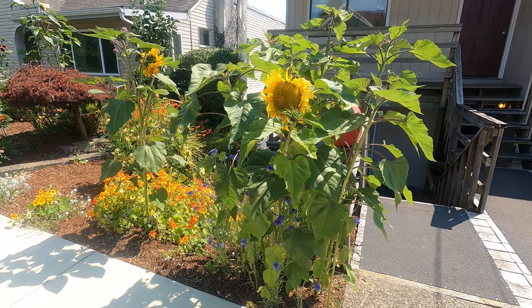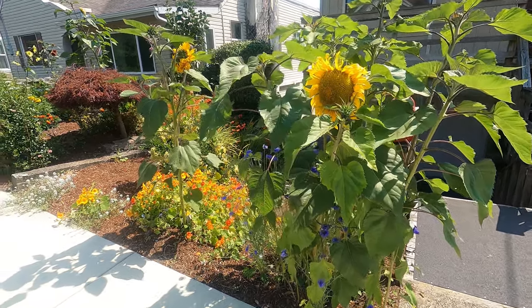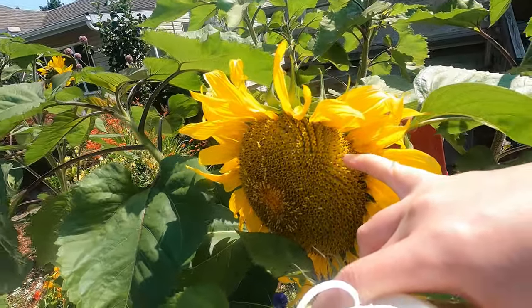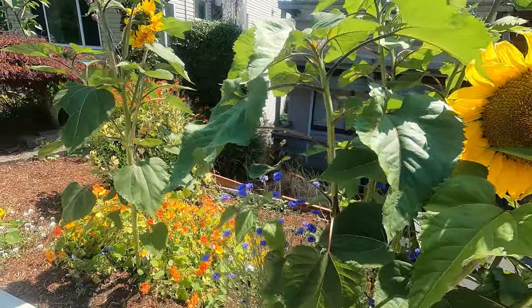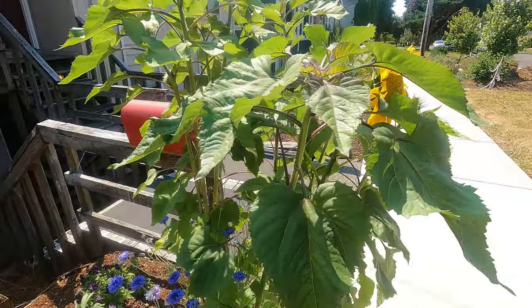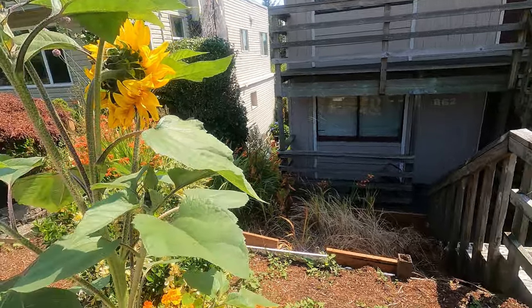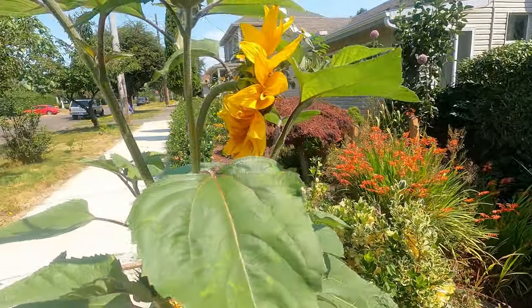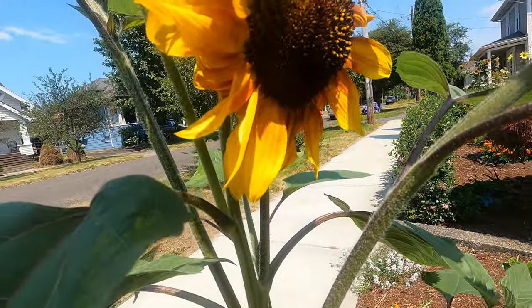But these are the beauties. My sunflowers are super happy. Look at you. All these beautiful sunflower seeds that are developing here. And every single one of these has a very nice flower developing. This one definitely loves to face the sun.